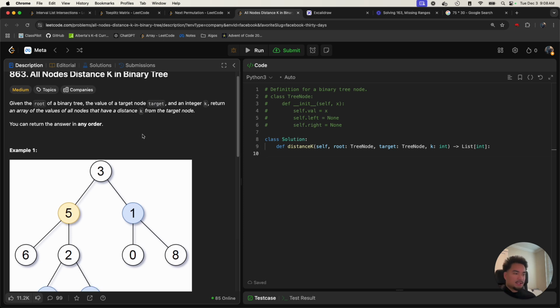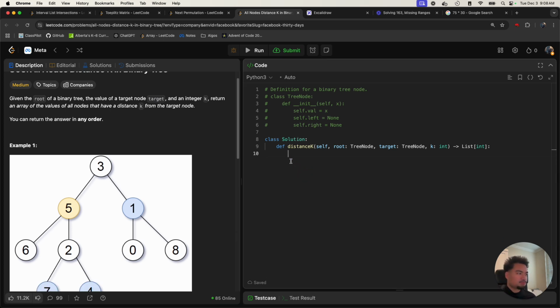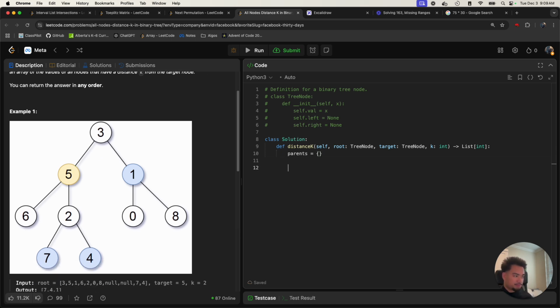Let's just get straight into this. What I'm gonna do is find that specific node by doing a breadth first search or a depth first search. Basically, I'll store parents. I'll store a dictionary of parents that's gonna contain all the backlinks.